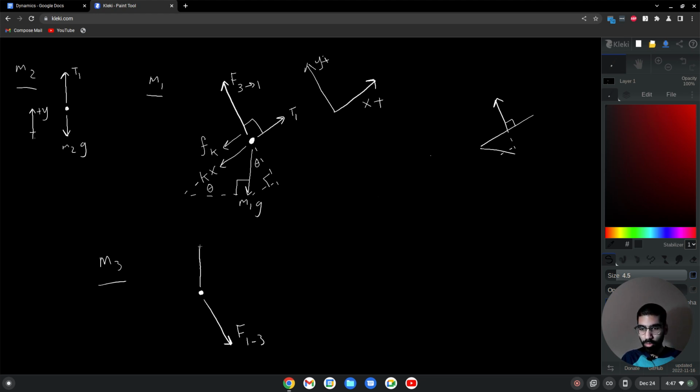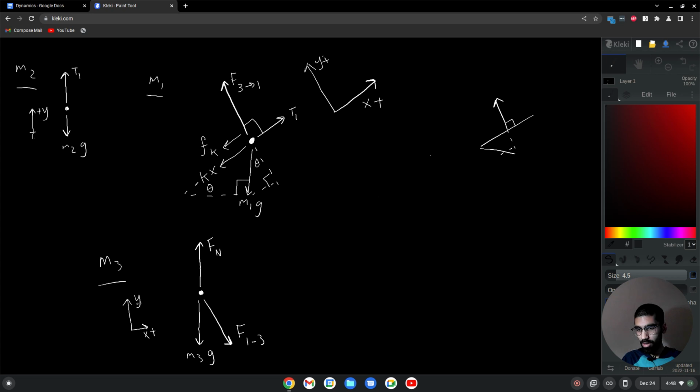You have a normal force on the ramp from the ground, right? The ramp's not sinking into the ground. You don't have any friction anywhere because there's no friction between the ramp and the ground. So you basically just have these forces plus the weight of the ramp, m3g. Okay, in this case we have more forces in the vertical direction than in the perpendicular to the ramp direction. So we're going to choose these to be the coordinates, right?